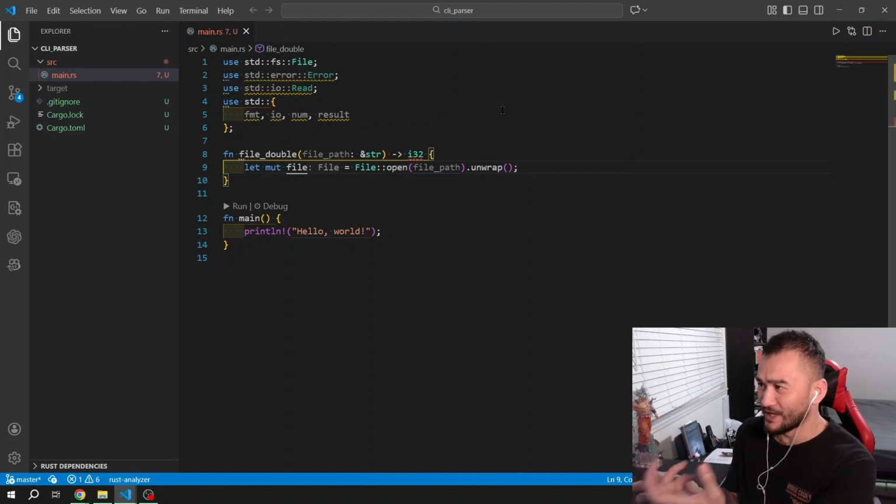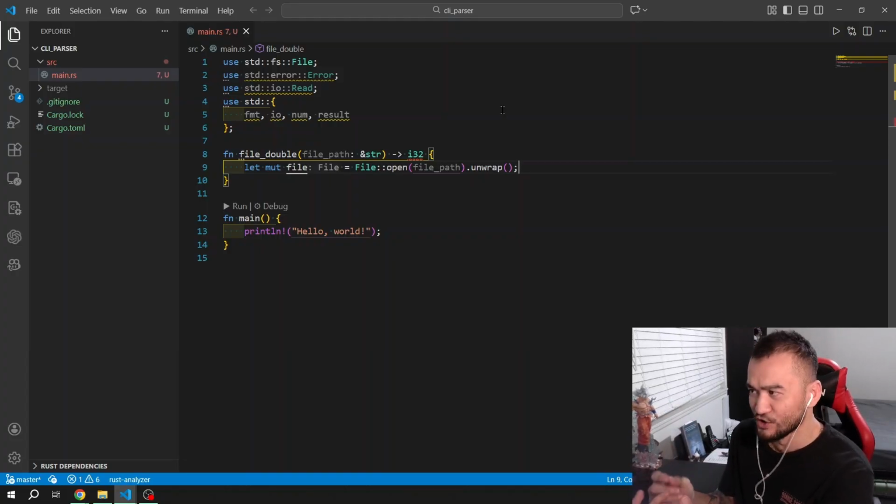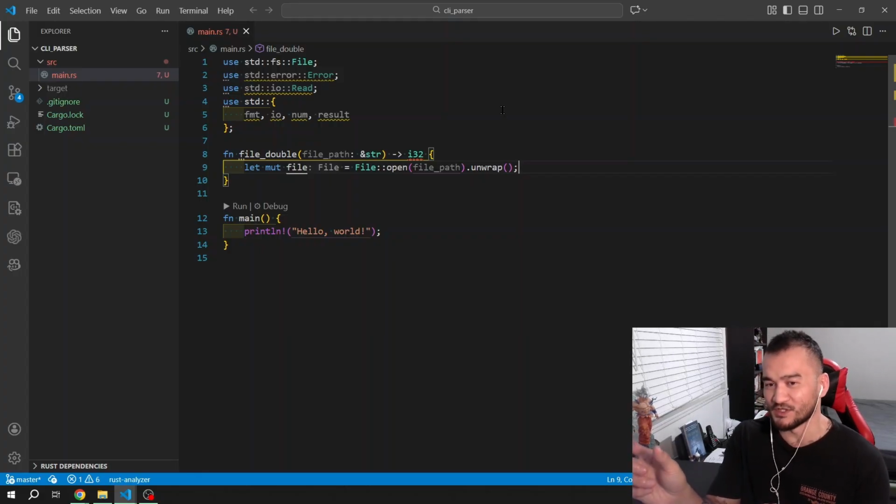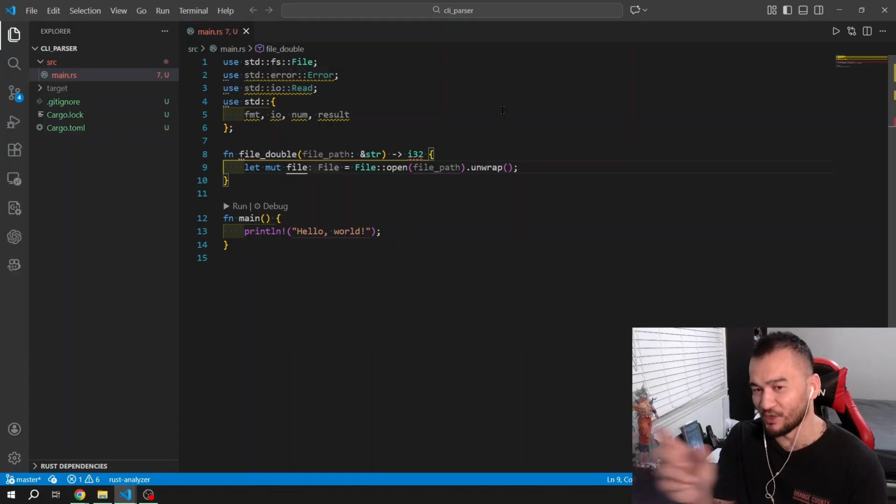If it's an Ok, then it'll unwrap that value and send it back to us. But if it's an Err, all it's going to do is panic, meaning it's just going to exit the program and print out a very vague error message that is associated with that error.